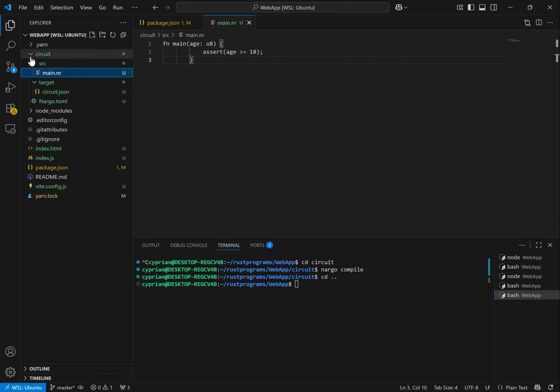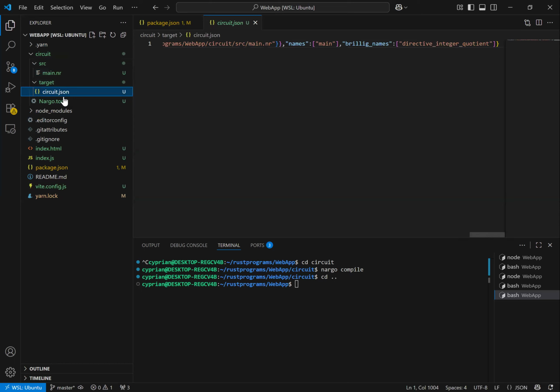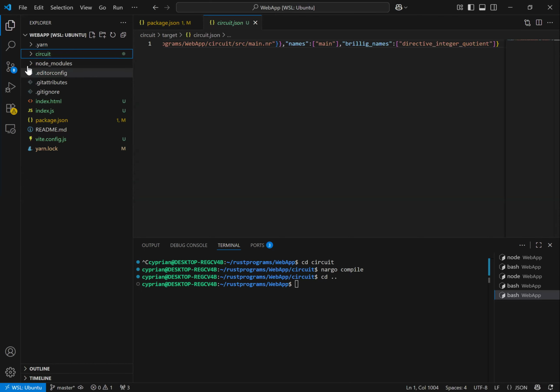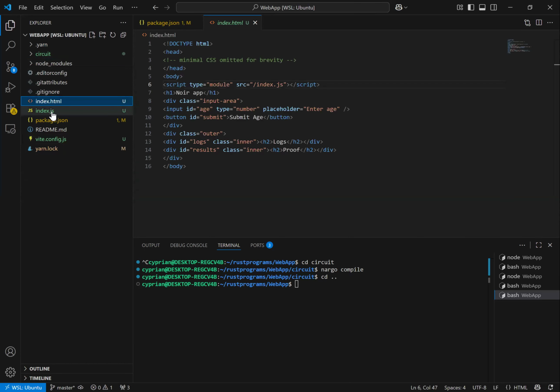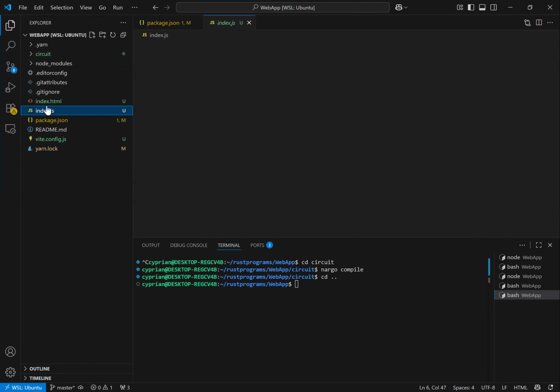Now, inside this circuit, we did nargo compile, and we got circuit.json, and we said we'll be moving with it to assist us in the front end. After that, we created these two, index.html and index.js.